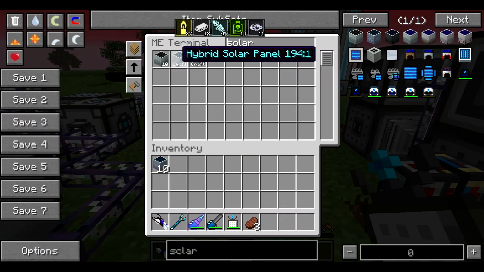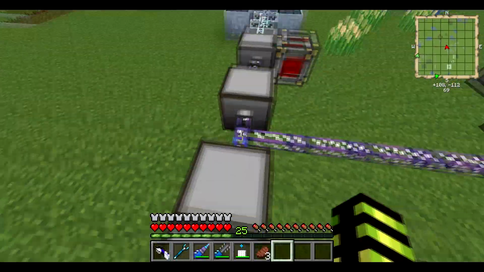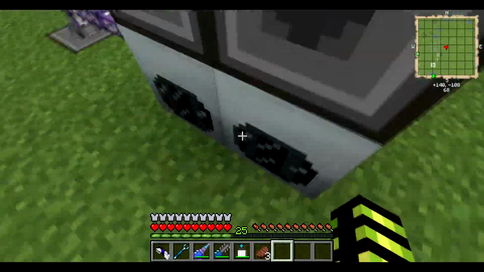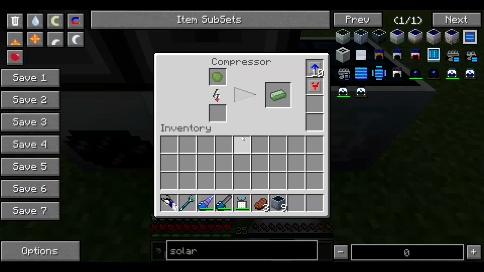Oh yeah, I made 10 solars. Let's make 10 more. Just to make it. And this is mesmerizing, I promise. Just looking at it. See? It's cooking. It's going. See, there we go. Now this is going. What's happening? Oh yeah, it ran out of power. Let's just do this. Ha!